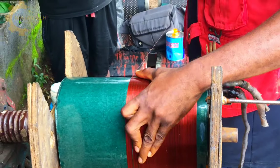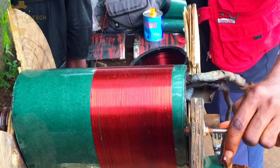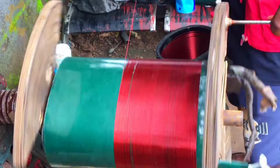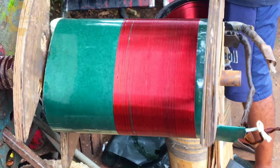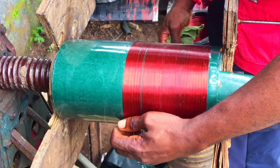So this is an aluminium coil. I think it's aluminium due to cost considerations. Making use of copper for this big rewinding will be extremely expensive. So this is aluminium wire.